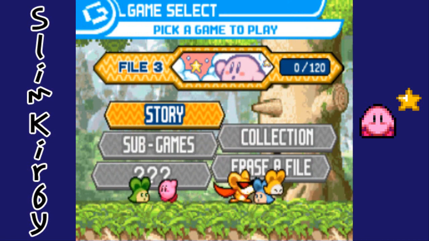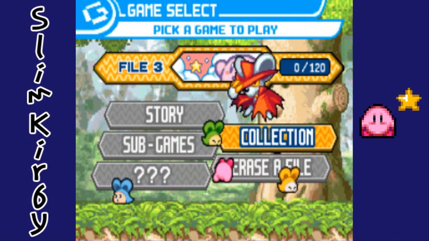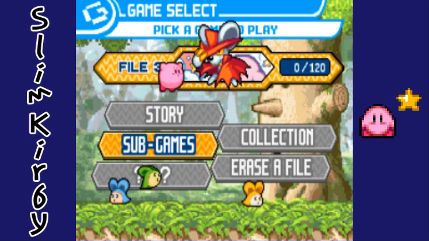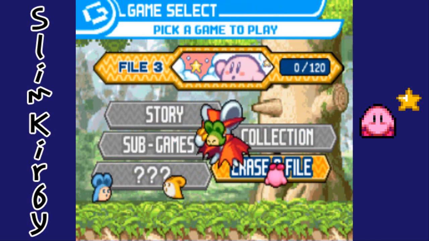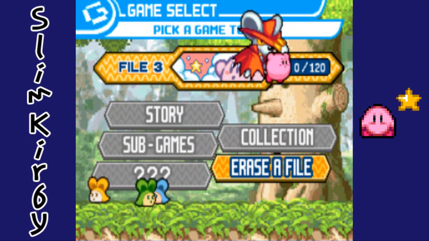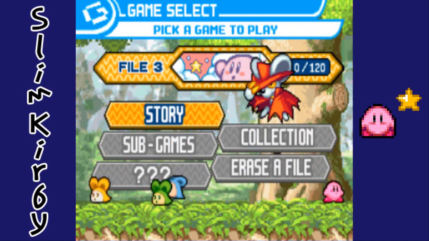We have a few options right here. We have Story Mode, which is the basic adventure that we're going to be playing. We have Collection, which is the collection room, where we can actually take a look at all the treasures we'll be collecting throughout the adventure. We have Sub-Games, a collection of mini-games we can play on the side. We can erase a file if we for some reason want to delete all of our progress. Hint, I'm not going to do this in this playthrough, so do not expect me to. And we actually have a hidden option down here that is not available until we beat the game. So, without further ado, let's go ahead and get started.